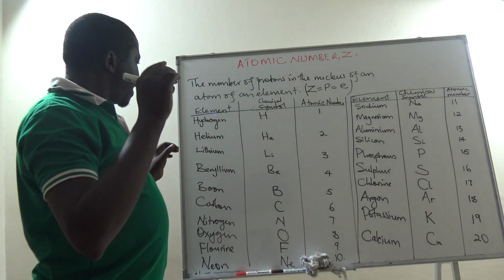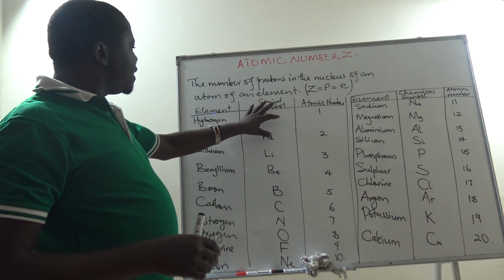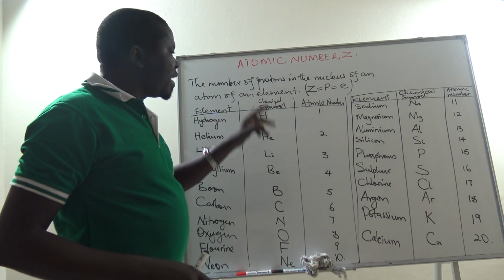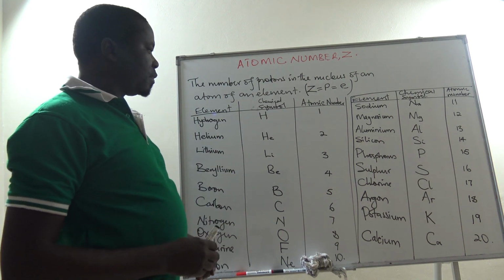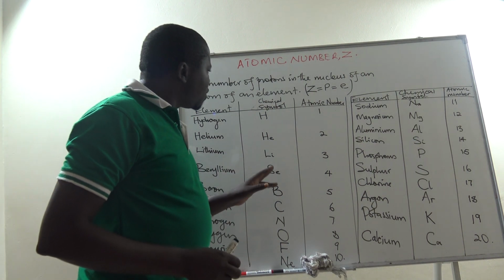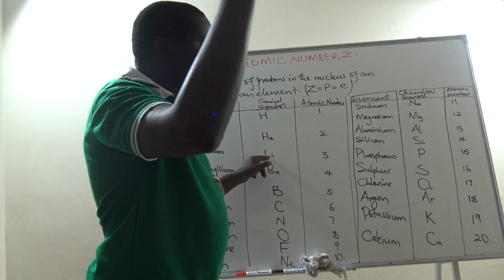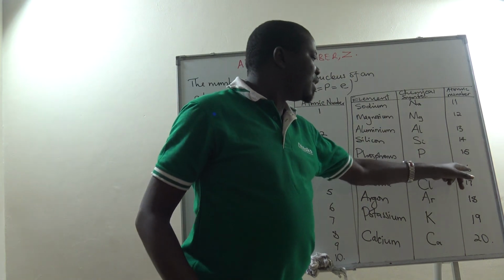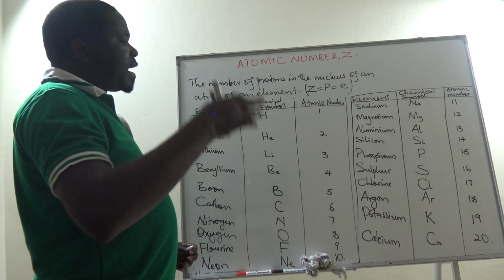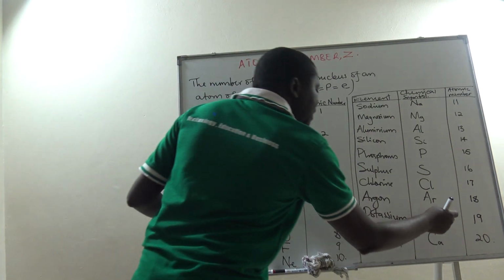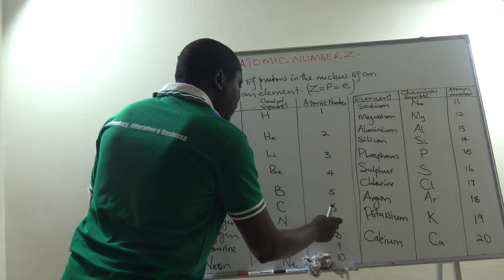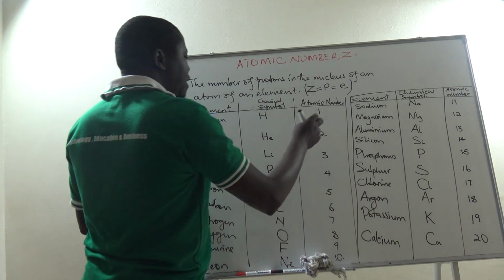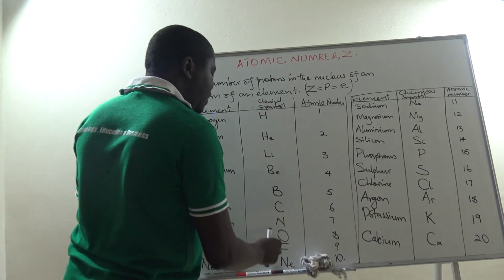I want you to be able to remember these elements here and remember the atomic number of each of these elements here. And you should be able to know that when I say lithium, you just look at the atomic number being 3. When I say sulfur, the atomic number is automatically 16. If we talk of an element with atomic number 20, you know it is calcium. Nitrogen, the one with atomic number 7, you just know it is nitrogen. 3, just know it is lithium. 10, you know it is neon.